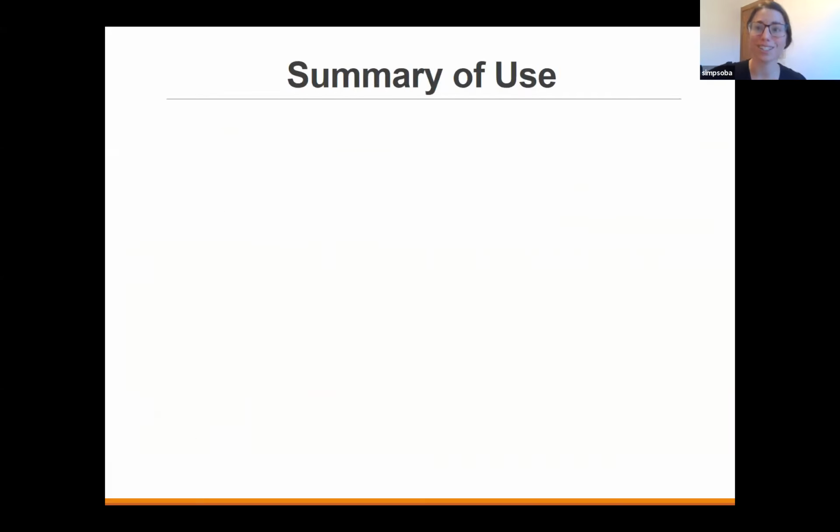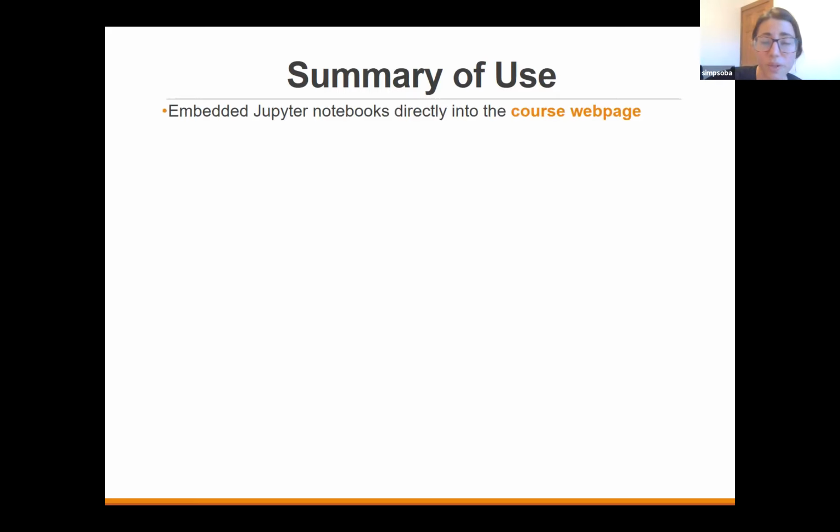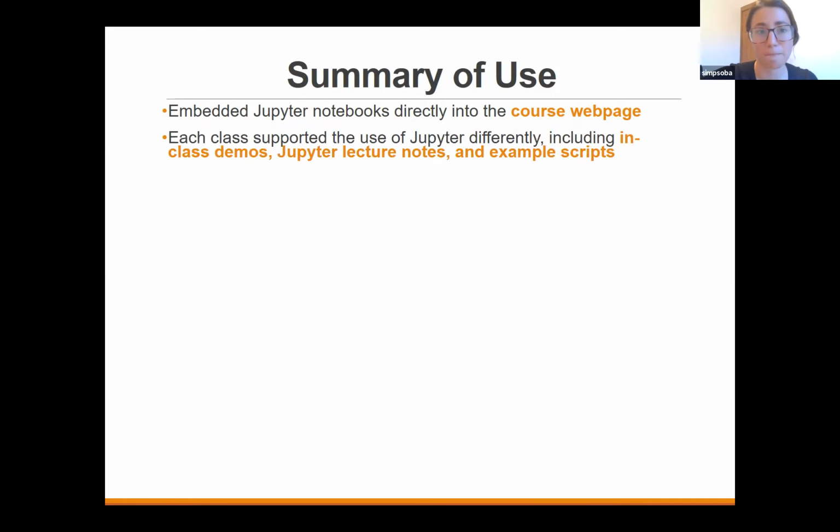And so in summary, of the things that we've been doing at OSU when it comes to using DesignSafe and leveraging the Python and Jupyter notebook applications that are available there, and the SimCenter educational tools that are also available there, we've embedded our Jupyter notebooks directly into the course webpage. We can embed them in HTML. It allows our students direct access through the course webpage to these Jupyter notebook assignments, which are easily commented with headers and very descriptive.